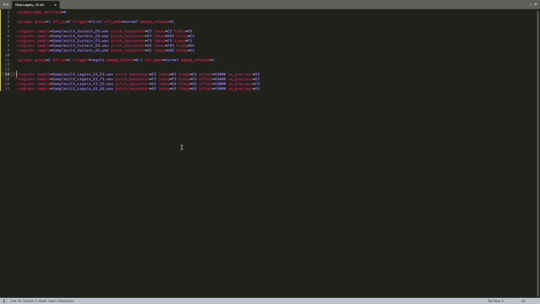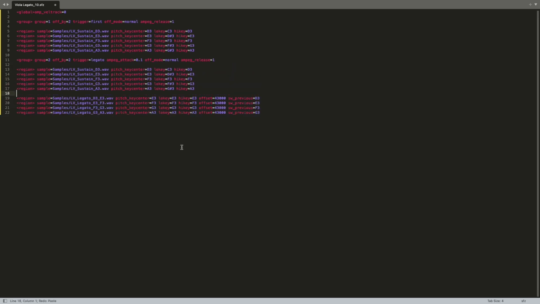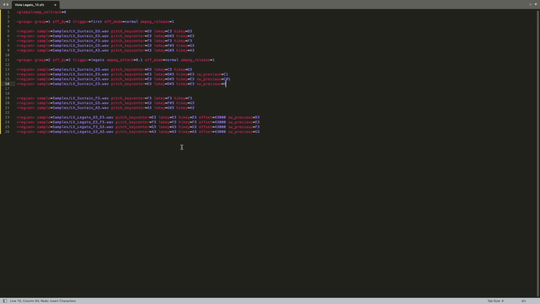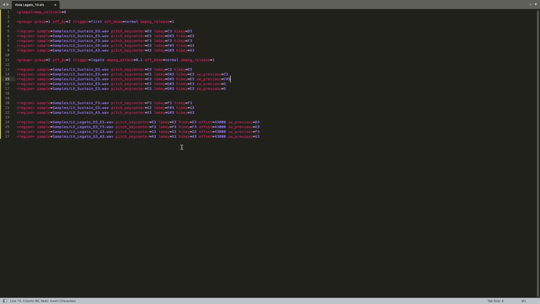I'm going to copy over all of our regular sustain samples into group 2, and then we're going to work our way through them. Our first sample is D3. We have no transitions to that. So we want that to play anytime D3 is the second note in a legato run. Our second sample is E3. And we want it to play for all notes except if the previous note is D3. If the previous note is D3, we want to play our legato transition. So we're going to make separate lines for all of the possible notes we could be coming from.